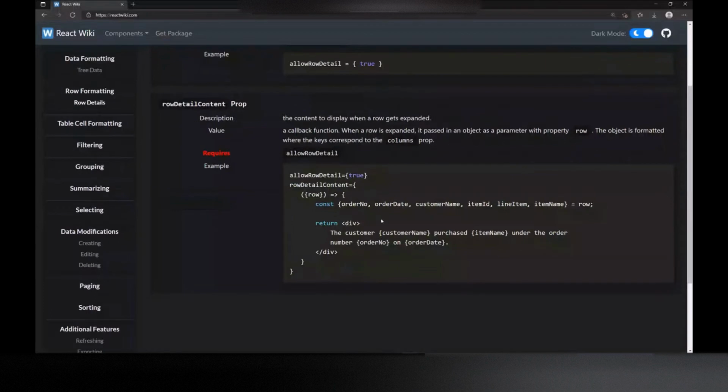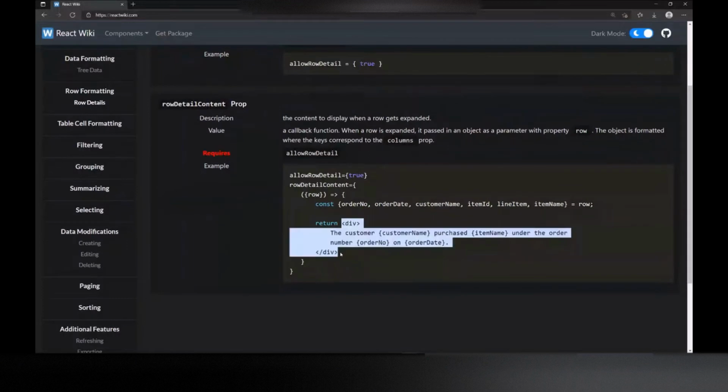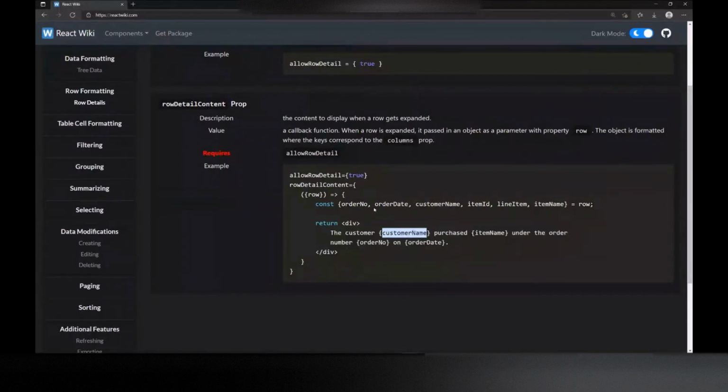So in this example, if the user expands a certain row, then it's going to show this summary where the information within that row gets divided up with its properties, and then it just gets displayed with this div. So let's say we want to go ahead and show that.